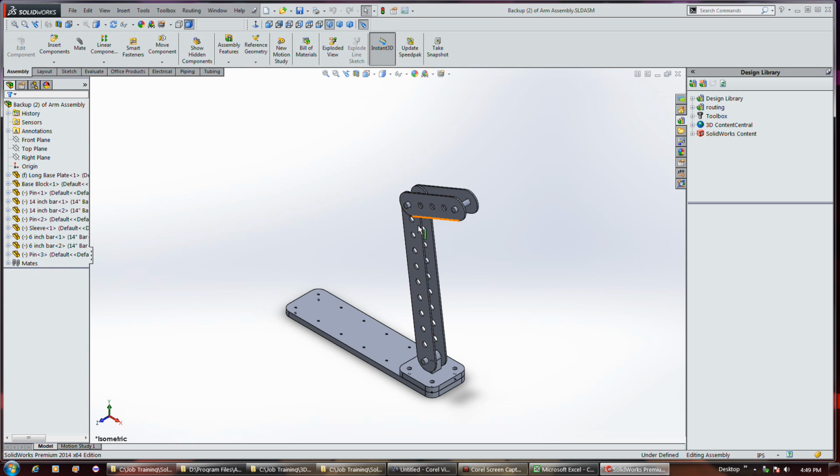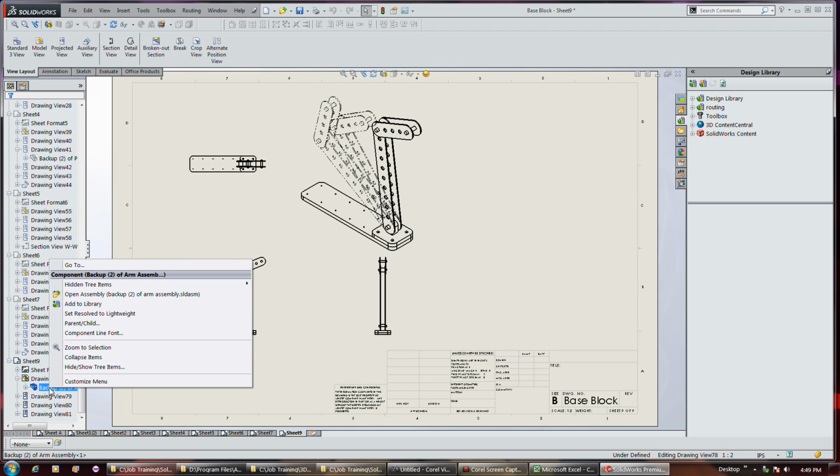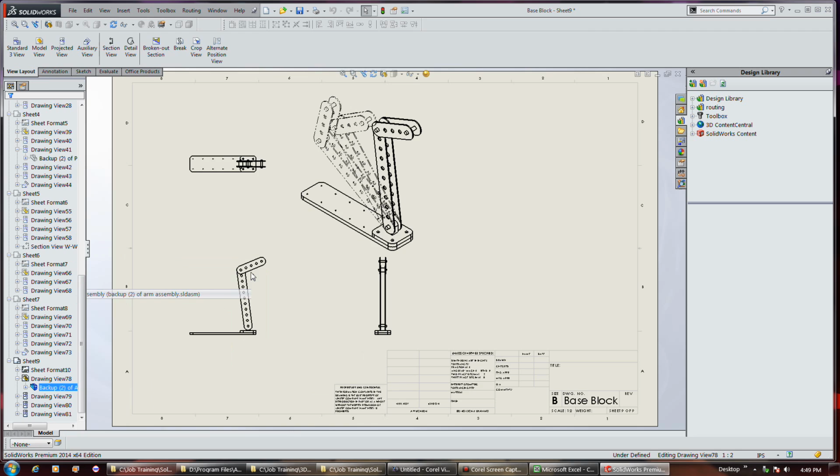Now what's interesting is I went in here into the sheet view, and it looks like it automatically creates all these different tables and stuff. I don't know what that's all about. I haven't messed with it yet, but in the drawing, you can right click and open the assembly.